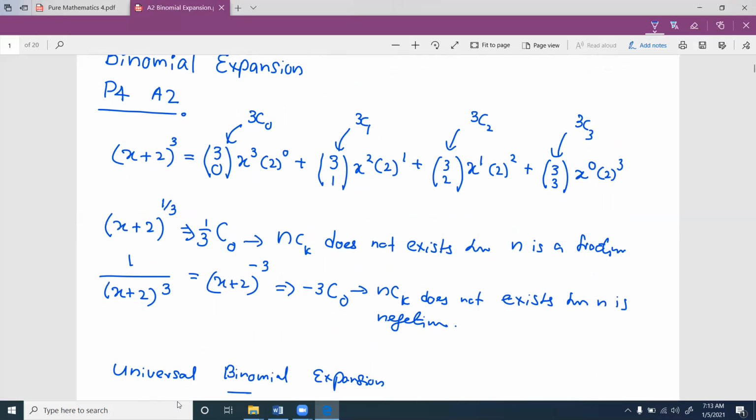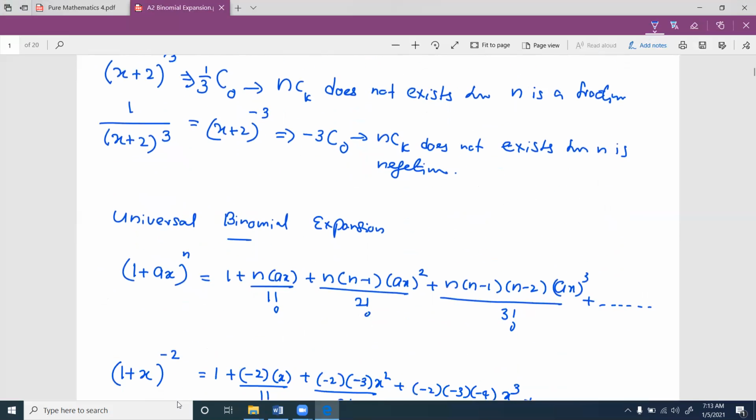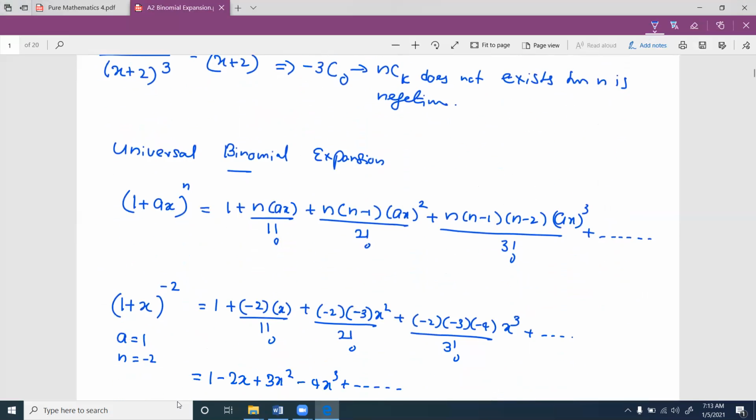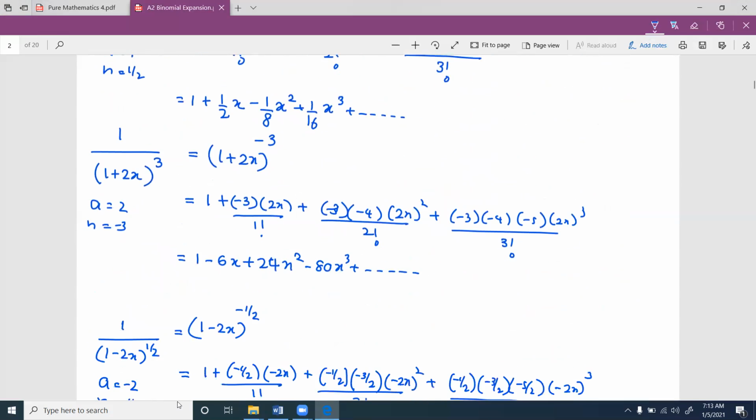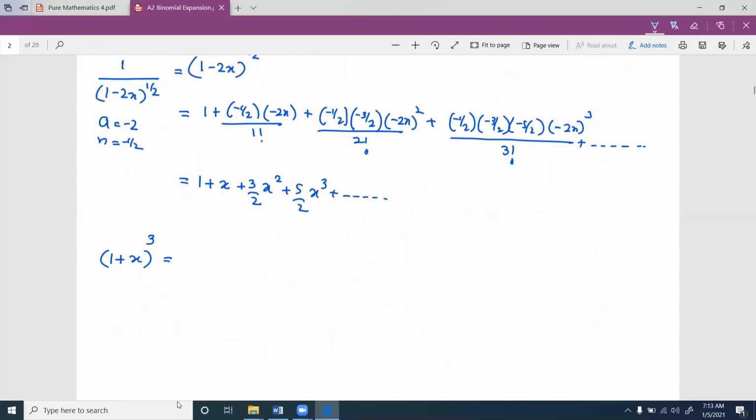After that, no more terms come across. Suppose that if it is (x plus 2) to the power 3, there should be 4 terms. But this expression goes up to infinity. How is this valid for an integer value? Since it's universal, it should be valid for an integer, so it should be common for all of these fractions.